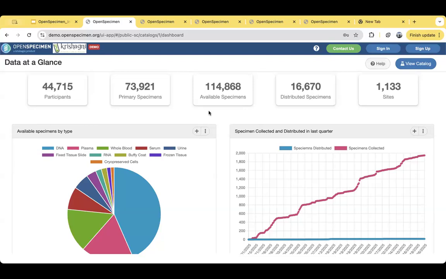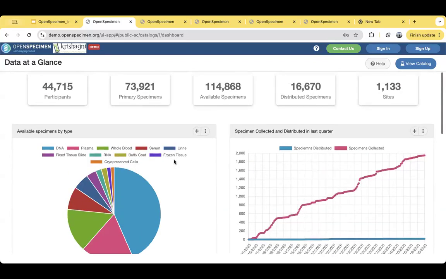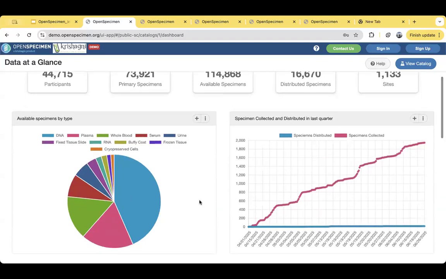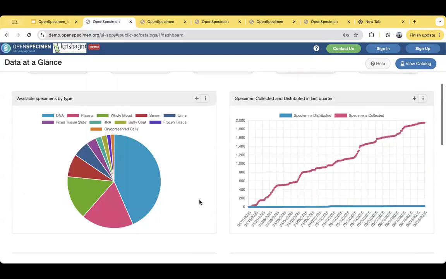You can hyperlink this dashboard to your website. Suppose your biobank has a web page, you can hyperlink it there, so people can come and see. This is configurable, so what kind of graphs and numbers are shown here can all be done by you. You can add more graphs, you can remove these graphs, etc.